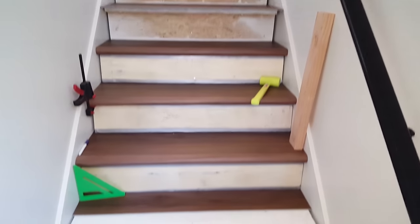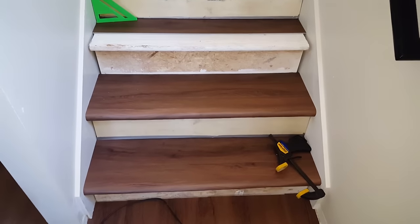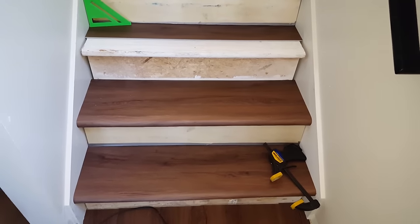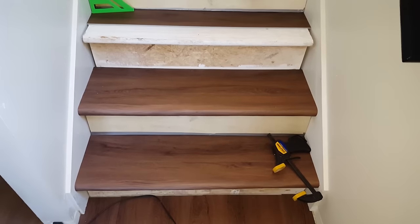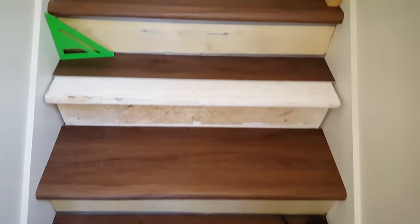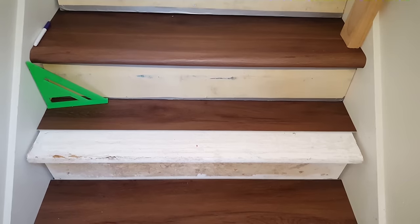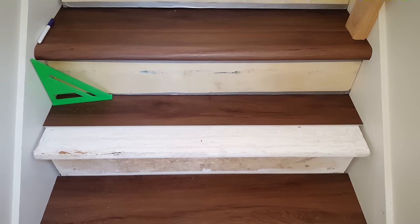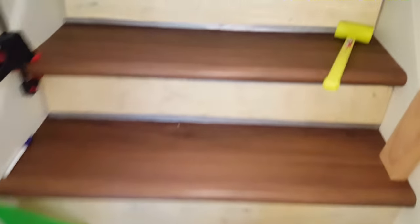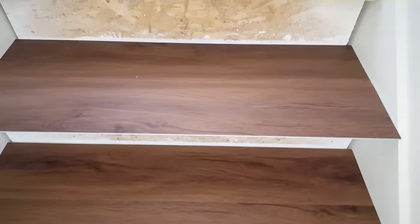Okay, so we are in the process of adding our stair bullnoses. There's our first one, second, the third one. We had a bit of a problem, which I will explain later. We're at 4, 5, 6, now we're on the seventh one.